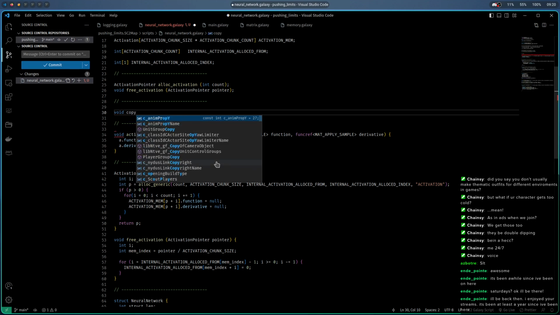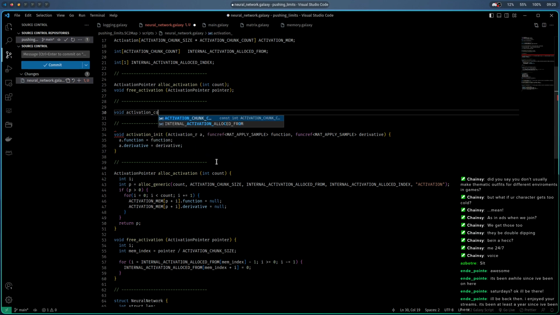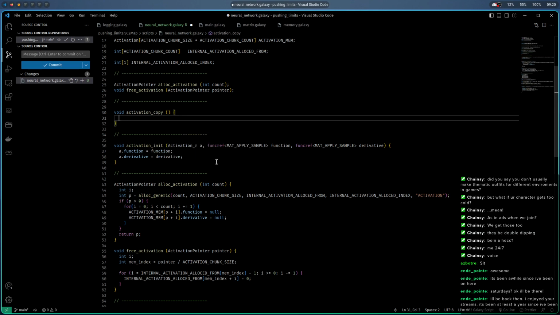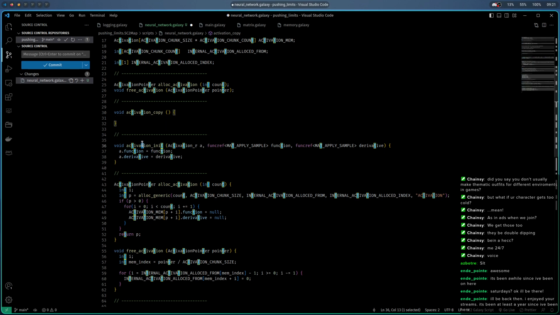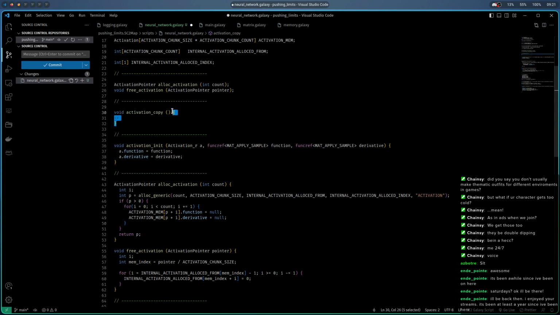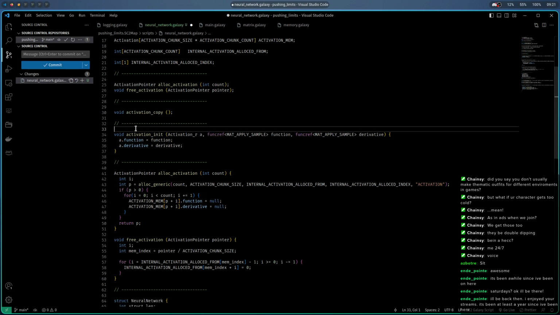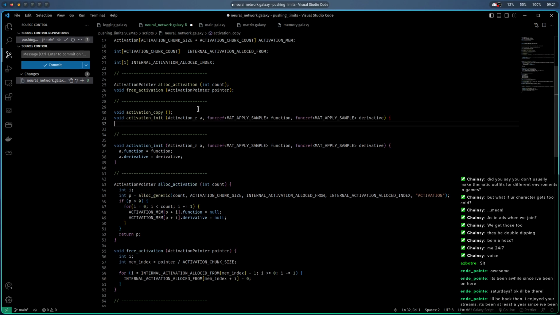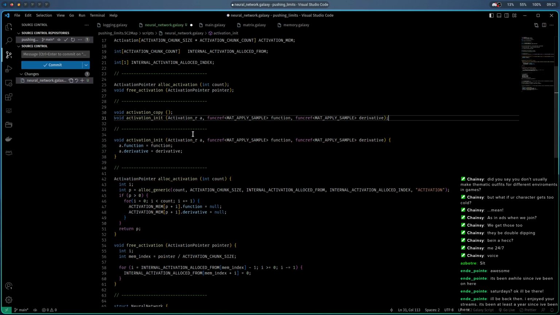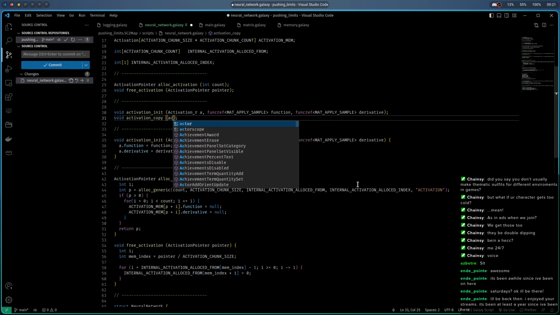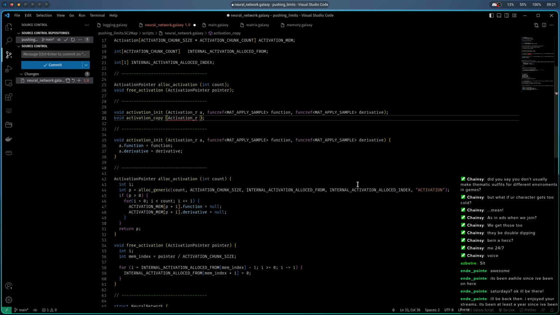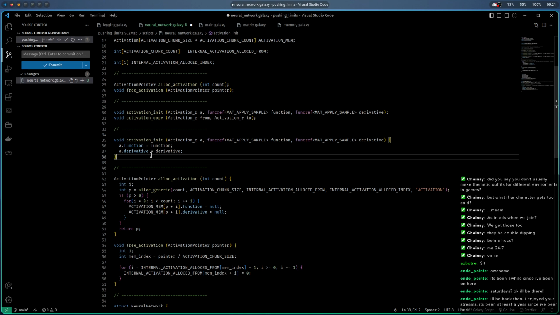Void copy activation copy. Oh, I don't actually want to do the implementation here, and I should have this here too. I'm gonna put the init activation R from activation R2. So then I take a to and a from reference, and then down here.